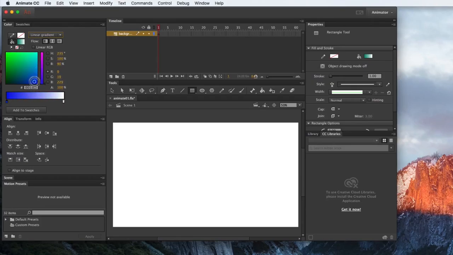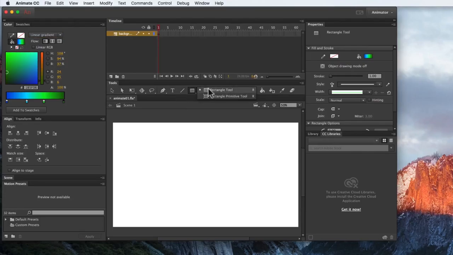So I'm going to do something that goes from a sky color to a background green. So over here, I'm going to click and it's going to be my ground. I want a little bit of variation in between. So maybe I'll click here and I'll create another swatch. And this one's going to be blue, but maybe a lighter blue, more of a teal. Okay, so that's a lighter blue, and this one I'll leave at a green, and this one I'll do a darker green. So I have more of a change. Maybe that's too dark. We'll lighten that up a little bit, but still leave it dark.